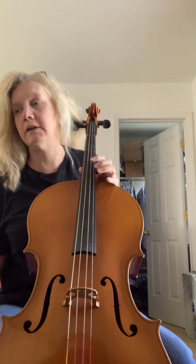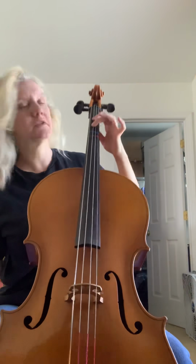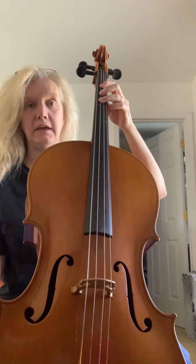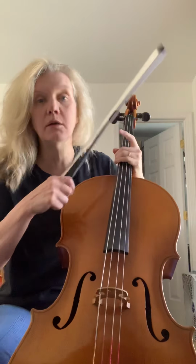2, 3. Okay, so there it is. Definitely don't play extra F sharps in there because that sounds yucky. So that's it. B flat is second finger on the G string because B is third finger. You're going down a half step. All right, good luck with that.